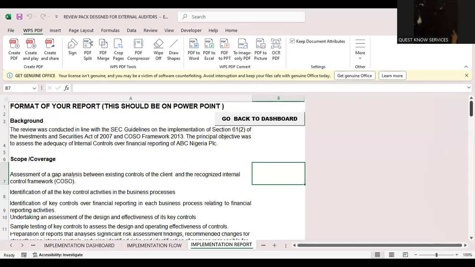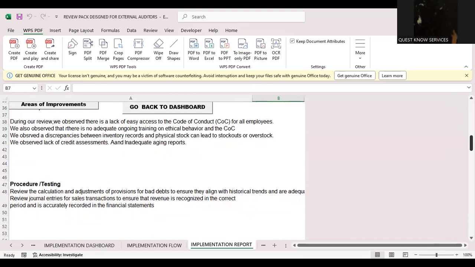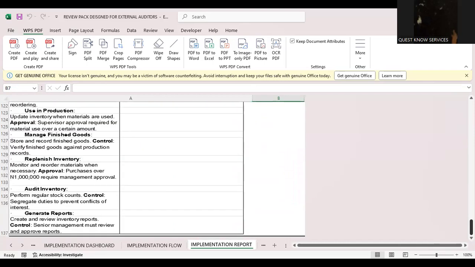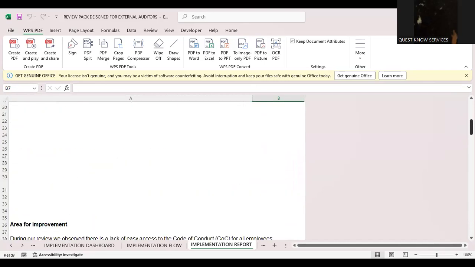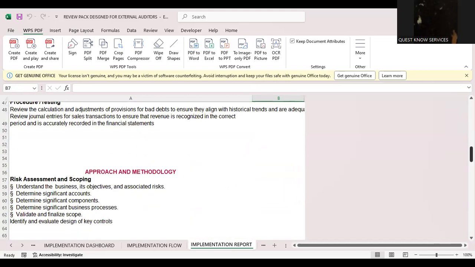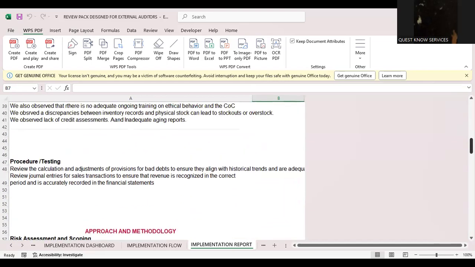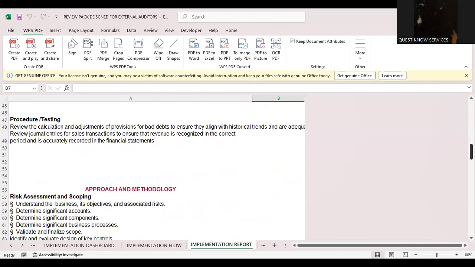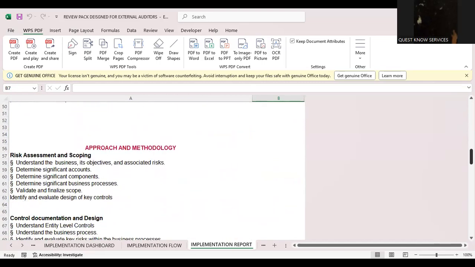So it has to be on a PowerPoint. So after you have done all your findings, you have been able to carry out your walkthrough test, then you report this on your PowerPoint. So what you just need to do is just to do a copy and paste to a PowerPoint slide, while this is retained in this place in case you were unable to get the PowerPoint.